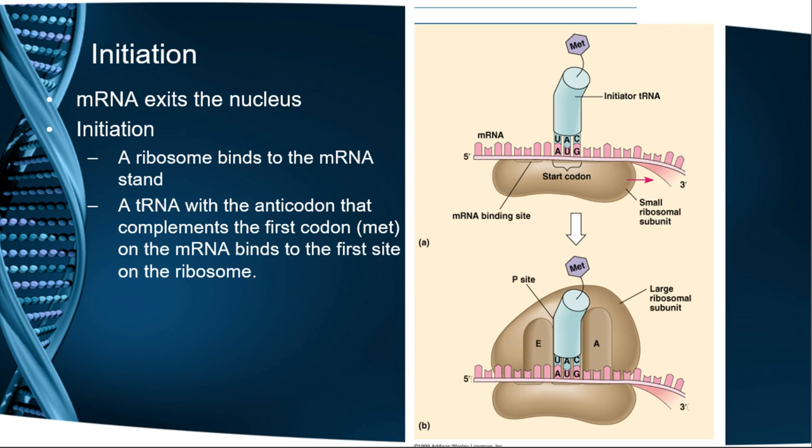The very first thing that has to happen, actually, before any of this happens, is that the mRNA has to exit the nucleus. We know that it needs that 5' cap, that poly A tail, and it has to go through the nuclear envelope because transcription occurred where the DNA is in the nucleus, and translation has to occur where the ribosomes are in the cytoplasm. So the very first thing that's going to happen once the mRNA gets out into the cytoplasm is the bottom part of a ribosome, and you can see that here. This is the small ribosomal subunit, this is the bottom part, is going to bind to the mRNA strand at a special location. And that special location is marked by the sequence AUG.